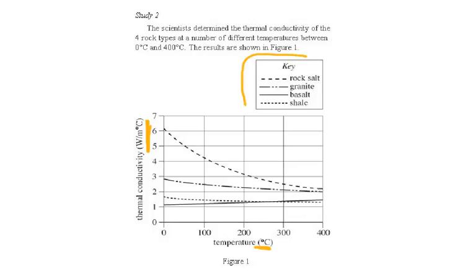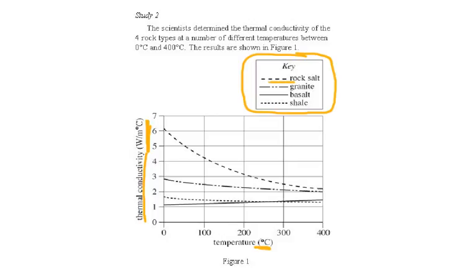You want to make sure you pay attention to the key, because then the key will tell you which line to look at, because the question will ask you something about what happened to the granite, the thermal conductivity. In this case, that's what's on the y-axis. You don't need to know what that word means, you just have to see, okay, thermal conductivity. What happened to the thermal conductivity of granite as the temperature increased?